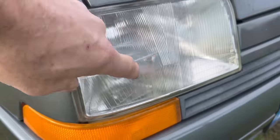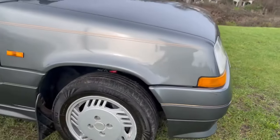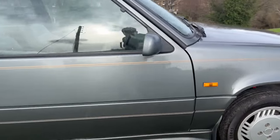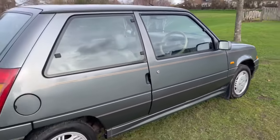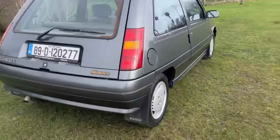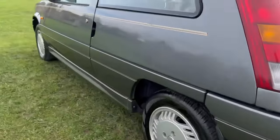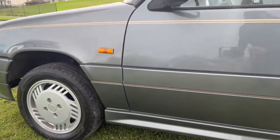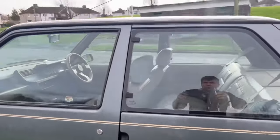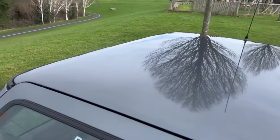There's a tiny chip out of the headlight here, a little touch-up on the bumper corner, and one pin dent on the door — I think it's the only mark on the body. The car has Renault mud flaps, however one of them is missing — this one on the front left. There's also a little pin dent on the roof.